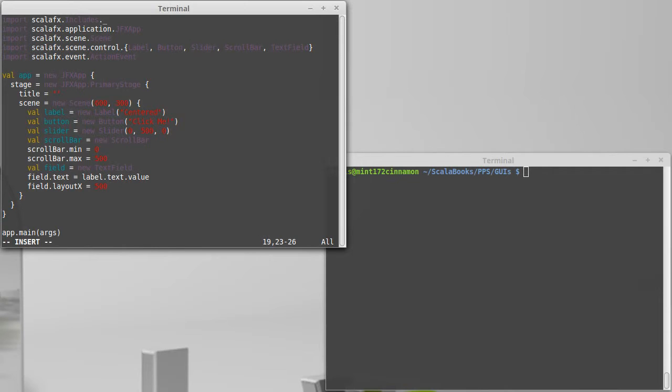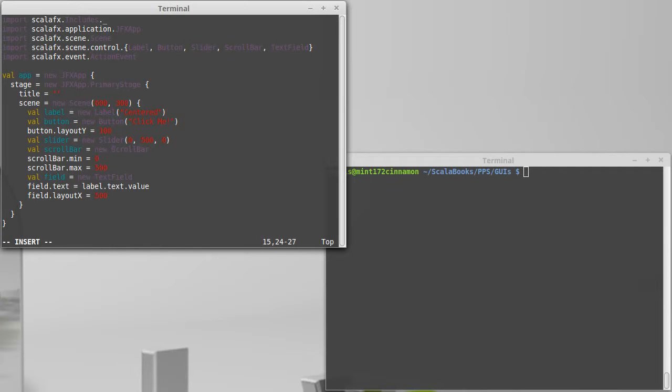For the slider, I'm going to let the slider stay at the top left. For the button, let's go ahead and change the layoutY so that it's down at 100 pixels.